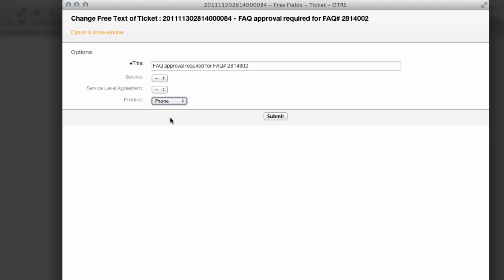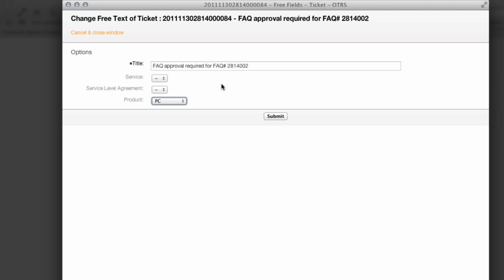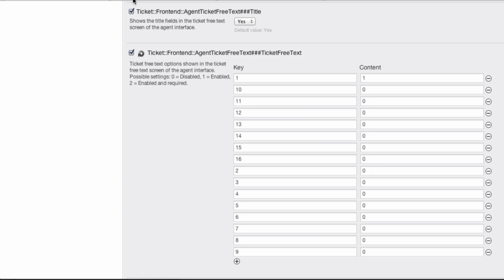In previous versions of OTRS, there was the ability to add additional information via free fields. This was very static, as it was only configurable via the web front end. I could turn on up to 16 free text fields in order to add additional information in my tickets. And this became a problem if you had too many free text fields, because it was set at a value of 16 and it was not extendable.